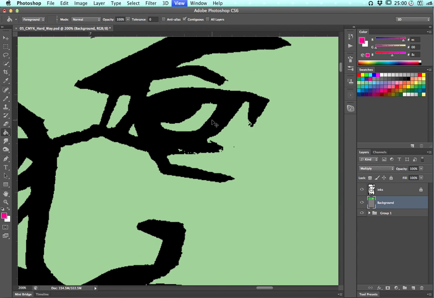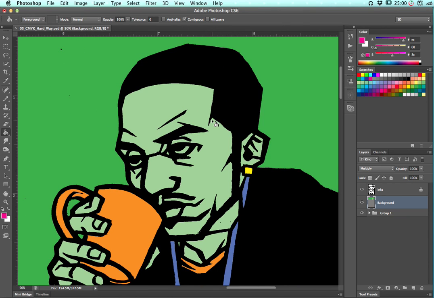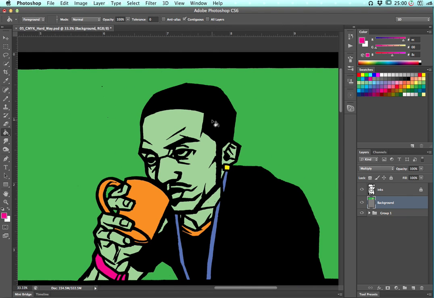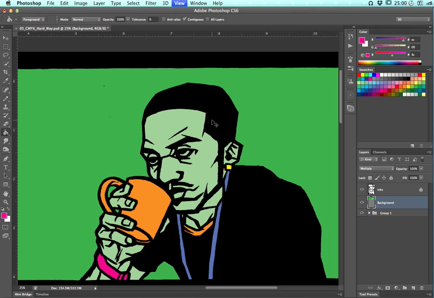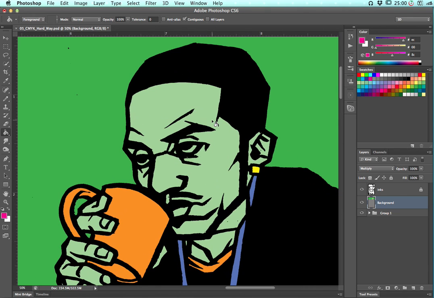Windows and the minus key equals zoom out. And the way most people work when doing this kind of stuff, if you have a stylus tablet, then you have one hand with your pen on the tablet, and one hand on the keyboard to do your shortcuts. Or you have one hand on your mouse and one hand on the keyboard.